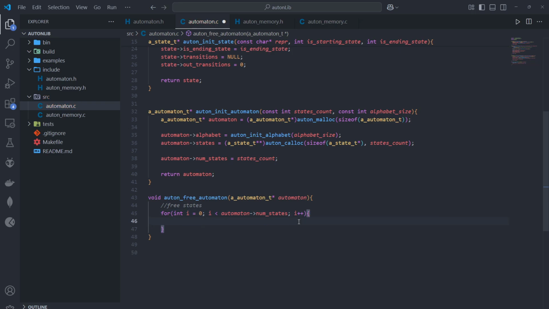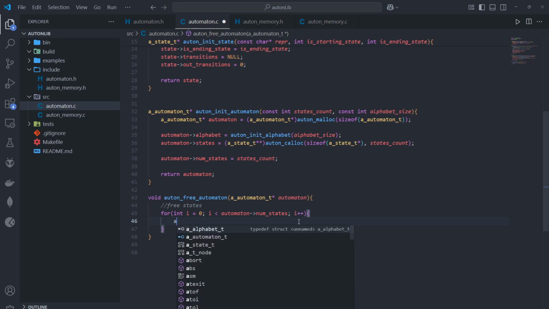So the very first thing that we want to do is we need to think about the transitions. How are we storing the transitions? Remember that the transitions are stored in a linked list. So before we free the pointer to the head of the linked list, or before we free the memory that we allocated to store the current transition, we first of all need to get to the next transition, because if we free the transition just before, we won't be able to loop through the rest of the transitions. So that is what we need to consider. Now, to simplify what is happening here and the code that we want to write, because we want our code to be as clean as possible, the very first thing that I want to do is to point to the head of the linked list that is going to contain the transitions.